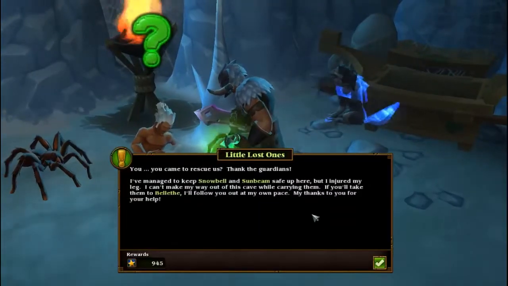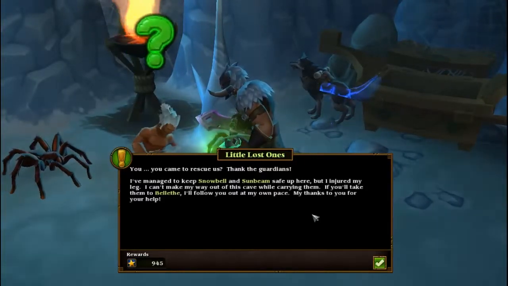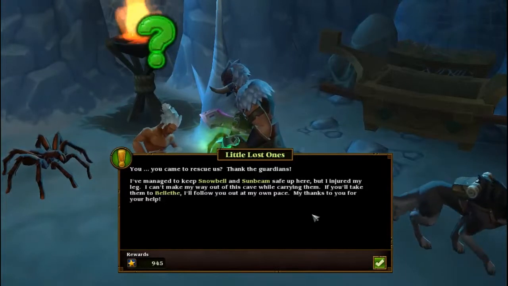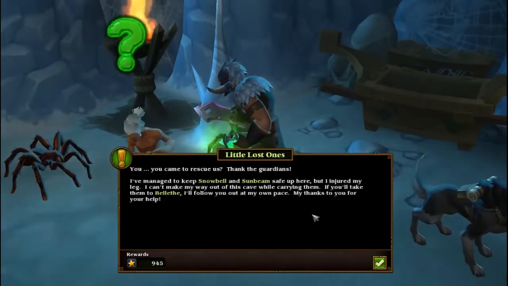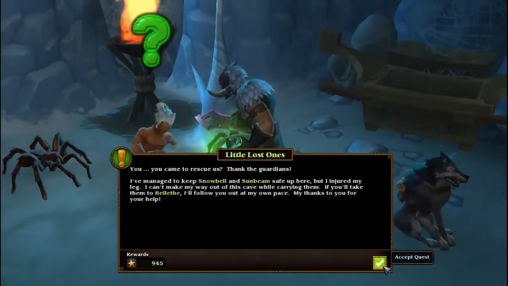Think you can help me? You came to rescue us. Thank you, thank the Guardians. I managed to keep Snowball and Sunbeam safe up here, but I injured my leg. I can't make my way out of this cave while carrying them. If you'll take them to Bethel, I'll follow you on my own pace. My thanks to your help.